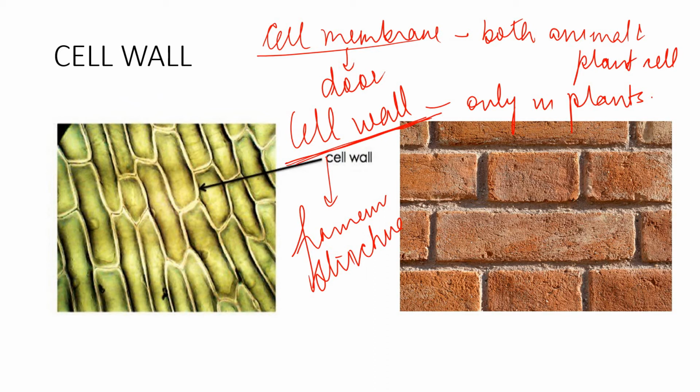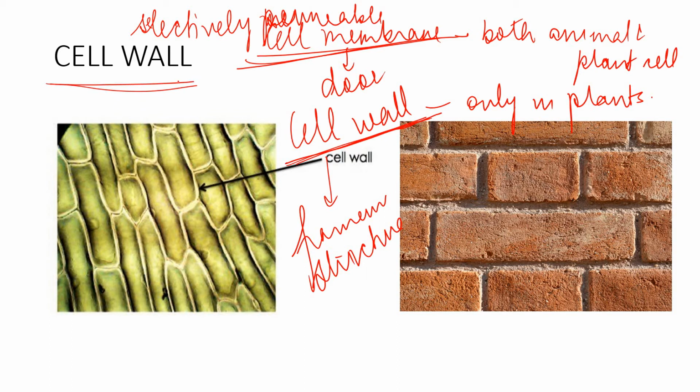The cell wall is completely permeable, that is, it allows movement of all substances across it. The cell wall contains a large amount of cellulose. So remember this thing, that the cell membrane was selectively permeable. I told you it's like the door of the house, but this cell wall is completely permeable. That means everything can come inside the cell wall. With the help of the cell wall, anything can go out of the cell.